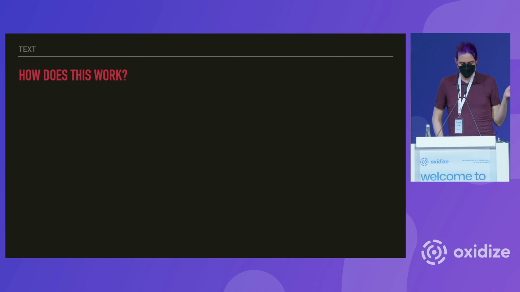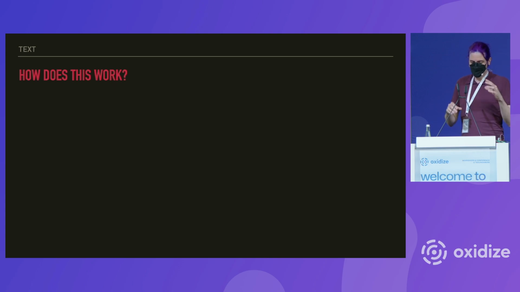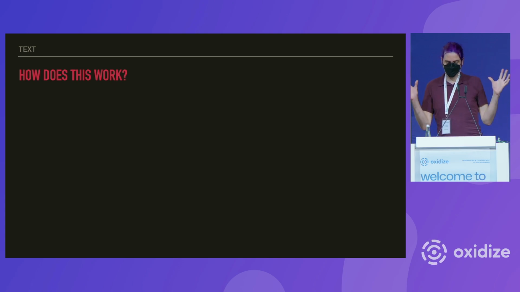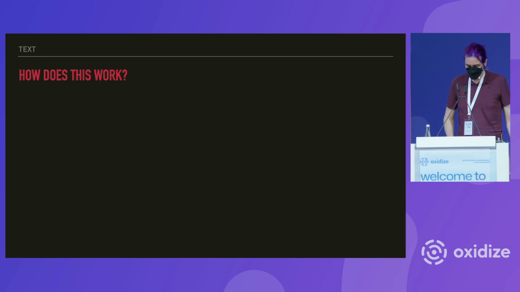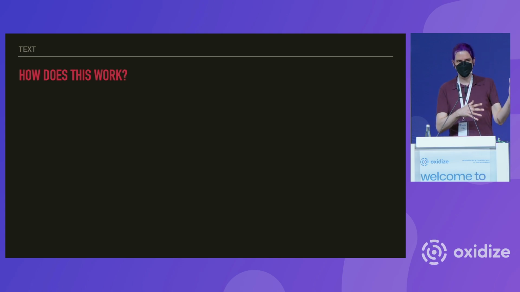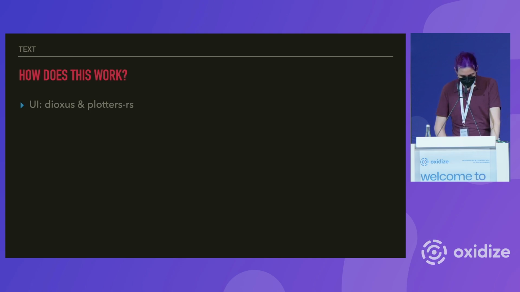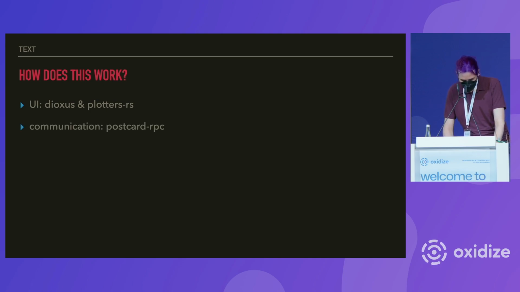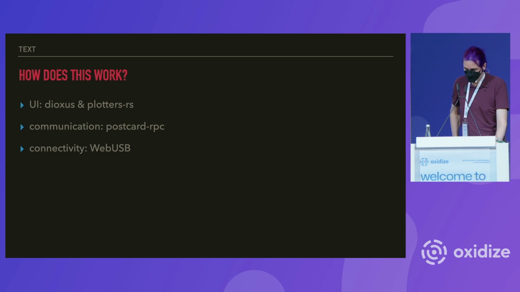You saw this running in a browser. You can also use Dioxys to develop native applications that are like Electron apps, but good. Who likes Electron? It doesn't ship its own browser like Electron does. It uses the system web view, and so Dioxys native apps only take up a few kilobytes. The UI you saw is based on Dioxys, and the chart you saw is just Plotters RS rendering an image in a loop and updating fast enough to still have like 30 or something FPS, which is nice. Okay, I'm going to skip the communication part a little because time is running out.